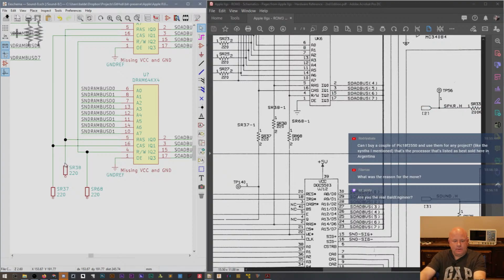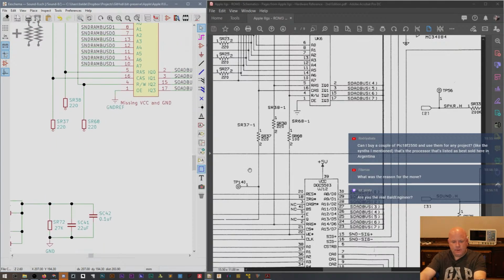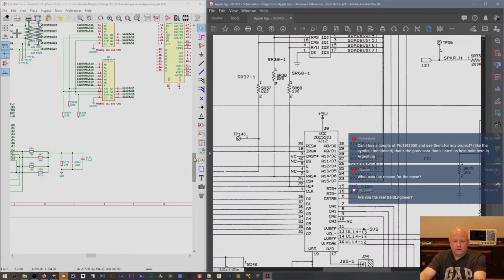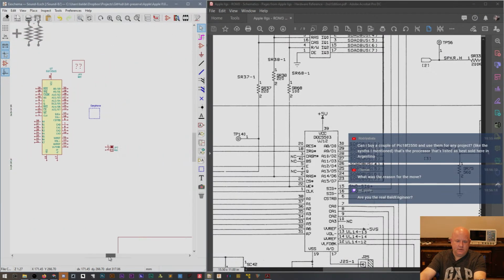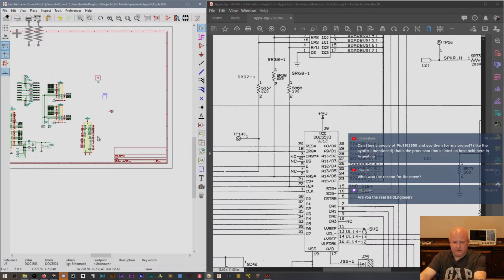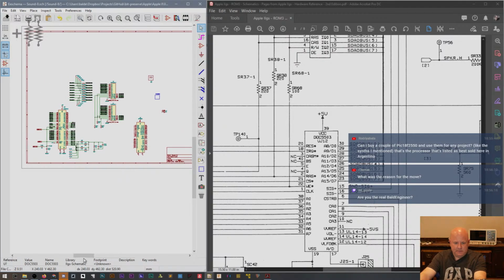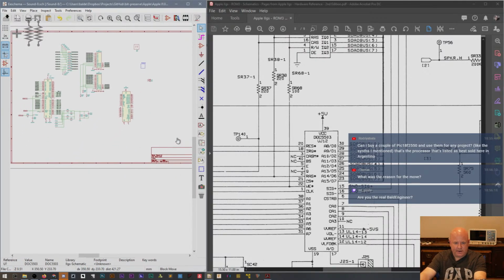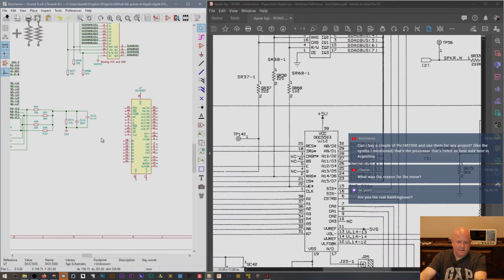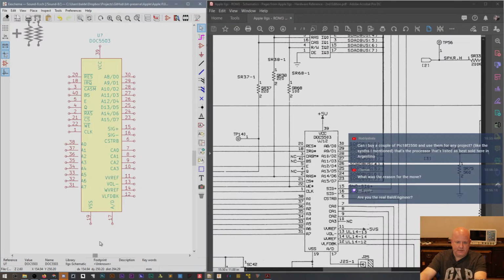Okay. So we got those coming down. I would have really liked it if these were over here a little bit more. And then these are all going to connect to this chip, which I don't think we've wired up yet. So I think we're going to do that next. All right. So let's move this one down here, kinda, and we'll figure out how all this is going to fit together in a minute. Because my original idea didn't pan out, so that's why we're running out of page or space on that page. Move this to roughly this area, and then let's wire this one up, and then we can figure out how we connect it together.